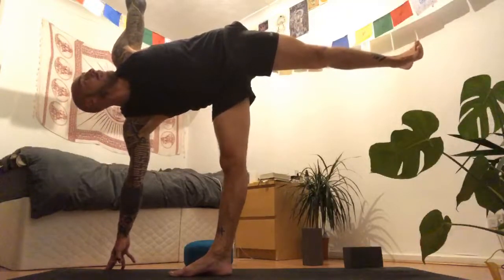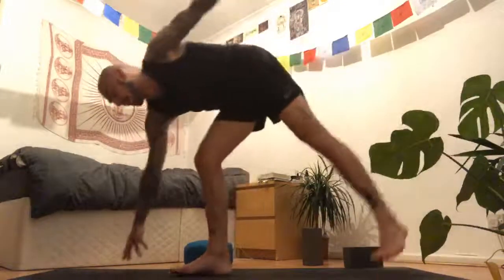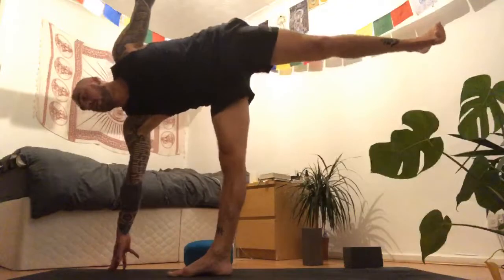Challenge your balance by beginning to gaze up to the left palm. Maybe the right hand begins to lift off the ground. Keep squeezing your inner thighs.